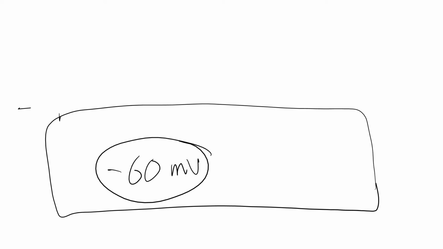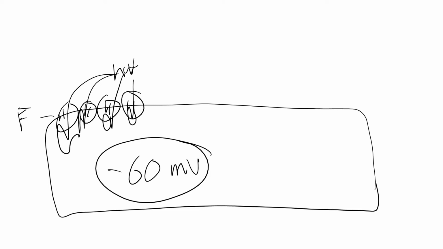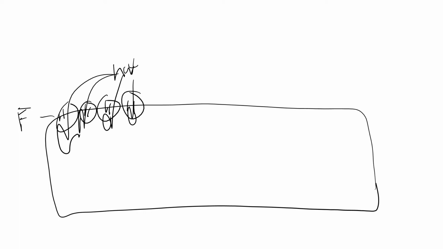Okay, so as the interior reaches negative 70 millivolts, more and more of these voltage-gated sodium channels called F-type channels, funny channels, begin to open. They're funny because they're a voltage-gated sodium channel that opens up as the interior becomes more negative rather than more positive. Okay, so they begin to open up, more and more of them, and basically the SA node fibers' permeability to sodium is increasing. So sodium comes in through its chemical and its electrical driving force and begins to depolarize the SA node fiber, and it begins to become more positive.